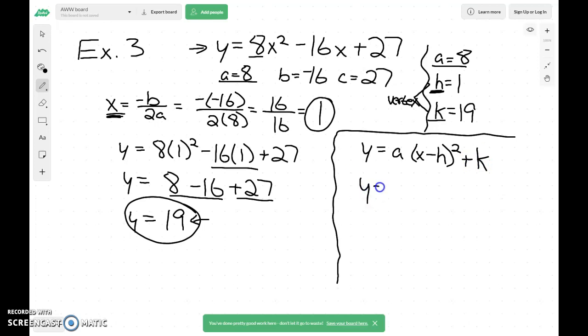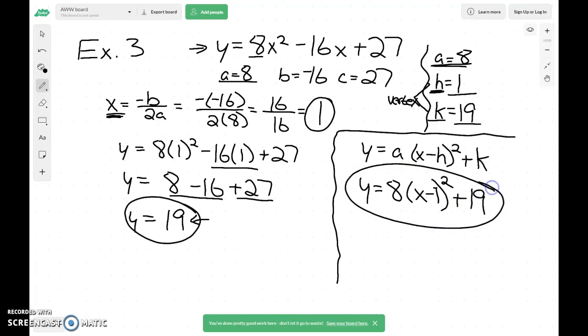So all we have to do now is just take that form and substitute our information in. So with this, we know y is equal to A, it said was 8, so we can write an 8 in for A. Then we had x minus h. Now remember, when we put h into the problem, we have to flip the sign. So since this is a positive 1, we're going to flip it and make it a negative 1. So it looks like x minus 1 here, and then that's going to be squared. And then plus k, we're just going to write the k value on the outside, so that would be plus 19 since it was a positive 19. And that's going to take us into what we call vertex form.